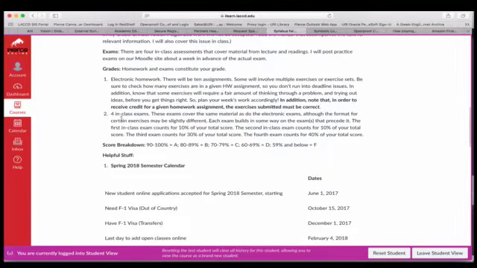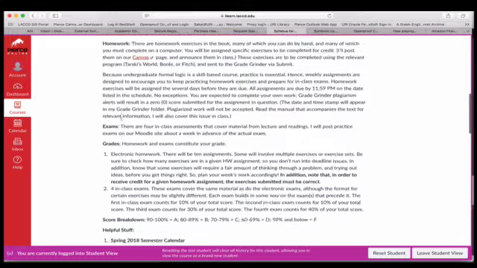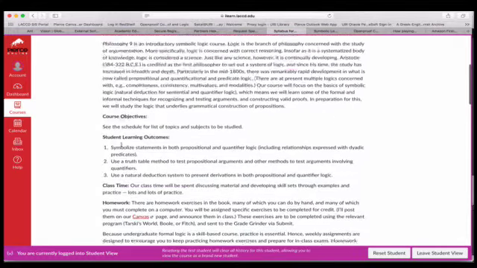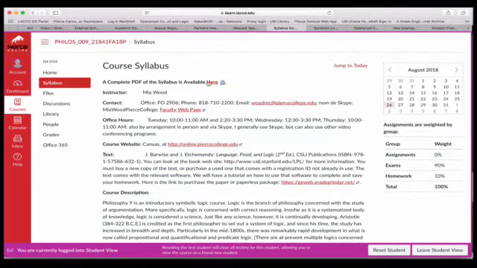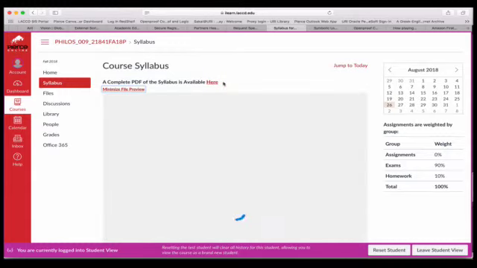The actual schedule for the course is what you saw on your home page, but you can also either download a PDF of our syllabus or look at the document within the screen.